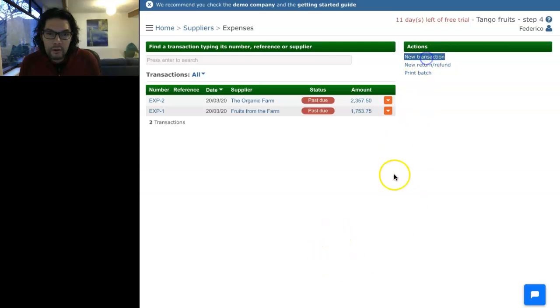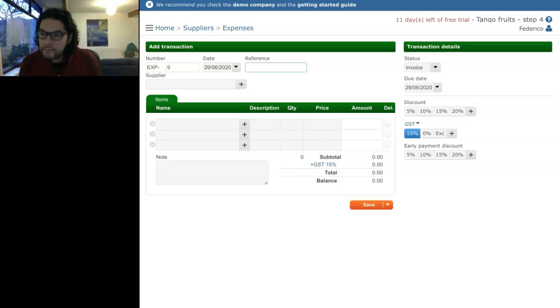Let's do another one. Okay, for this one there is a supplier here in the system called other values, and I'm also going to use one that is general expenses. That's already in the system, and I'm going to say here that it was office supplies. It's not important for me where I got my office supplies, so I can use other values. The same goes for the item. I don't want to have an office supplies item. I just want to have it as a general expense.